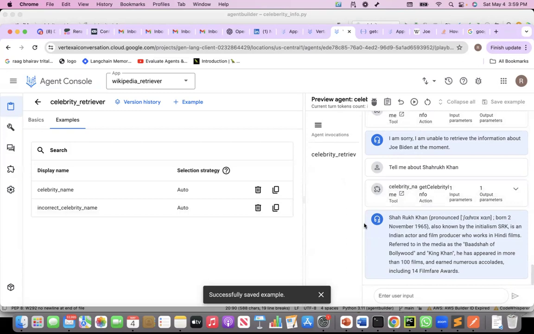Through this recording, I showed how we can integrate with Google Cloud Functions. Although it's a very quick POC type of integration, you can think of how powerful this integration is, right?